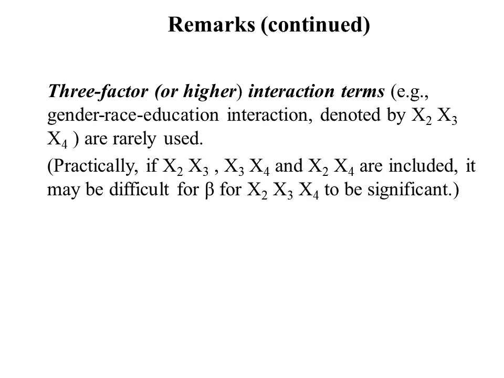Third, although we have been studying about two-factor interactions so far, we can think of three-factor or higher-order interactions, such as a gender-race-education interaction. For example, a product of 3 variables, x2 times x3 times x4, can be included in the model as a three-factor interaction term. But, three-factor or higher-order interactions are rarely used.